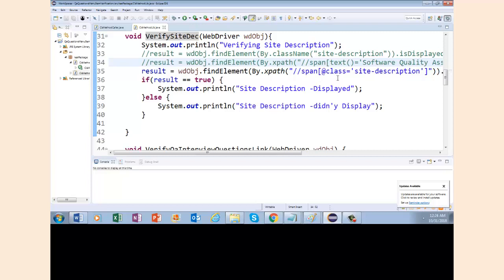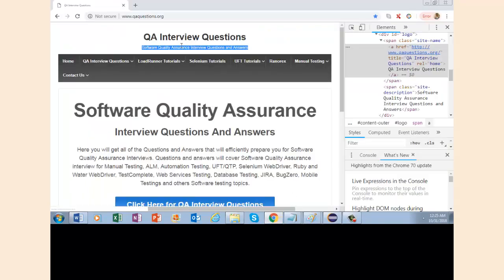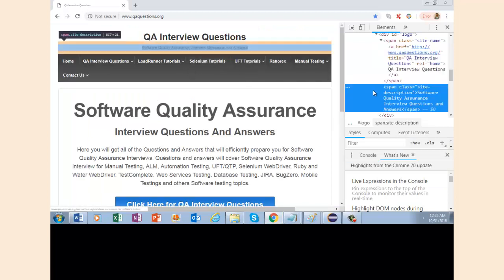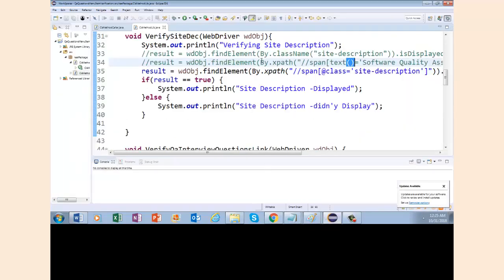And one other thing I want to tell you, if you identify the object by XPath, and if you use an attribute, then you are going to put the @ sign before the attribute name. If you are identifying that by text, you are going to write text and then put a set of parentheses. Okay, and if I inspect this object, you will see that it has a class, right? So like link text, there is a syntax called identify object by class name, right? And the same thing you can do in the attribute. You can put the class name and you can identify the object.